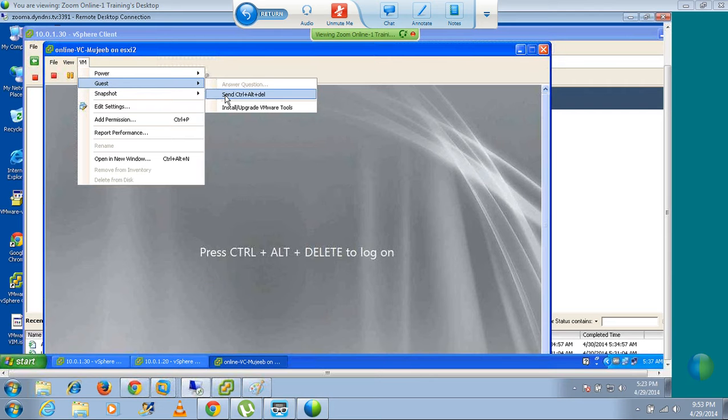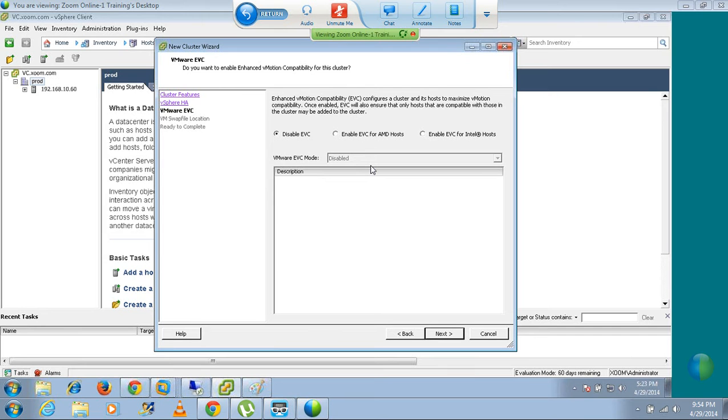Now, how does it do that? It does it by creating a baseline. Guys, if you have generation 1, generation 2, and generation 3 processors, then the CPU instructions of generation 1 would be available on generation 2 as well as generation 3. Okay? So here, the baseline in generation 1, generation 2, and generation 3 processors is generation 1.